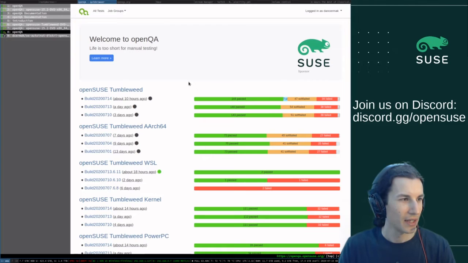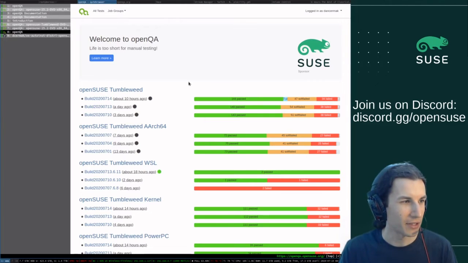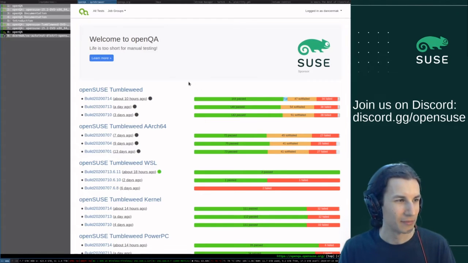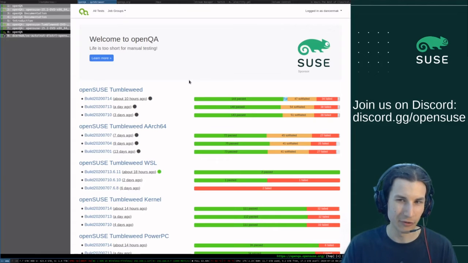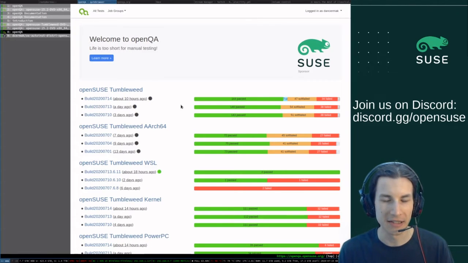So, someone writes in the chat that they don't know anything about openQA. Yeah, here's a secret. Me neither. I really am not a Perl expert. Most of the stuff I know about Perl is from writing openQA tests and copy pasting stuff from the internet.